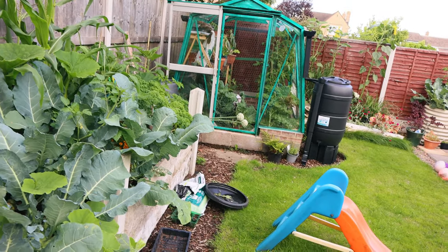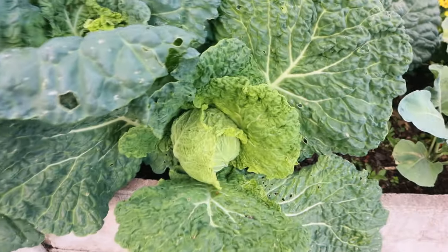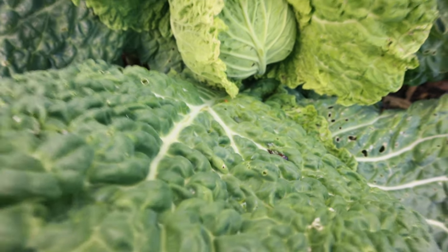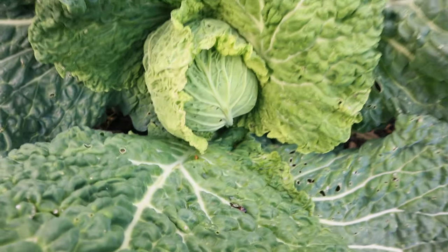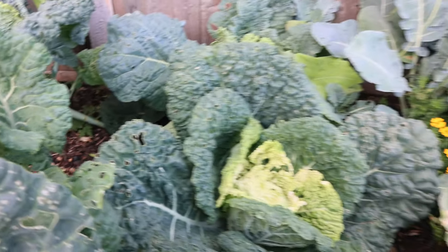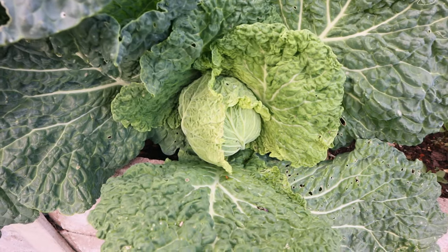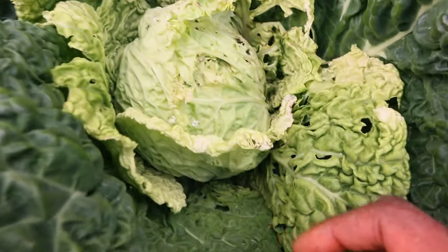Most of you remember when I was planting these cabbages — I did try to sow some in the greenhouse, which has gotten a bit out of control, but the ones sown outside in this raised bed are doing really really well. Unfortunately I've been hit by those pesky caterpillars. I thought I was going to escape them this year — I took the risk of not covering them. In previous years I got absolutely destroyed by these caterpillars. I didn't see many butterflies so I thought maybe I would have missed them this year.